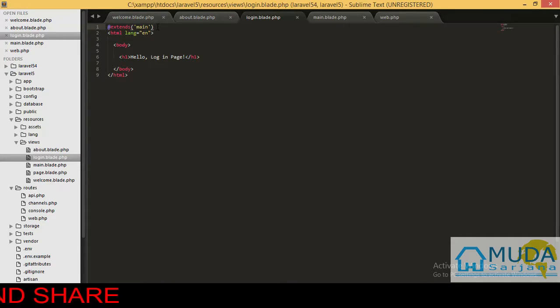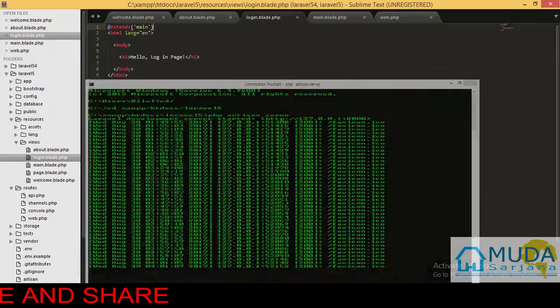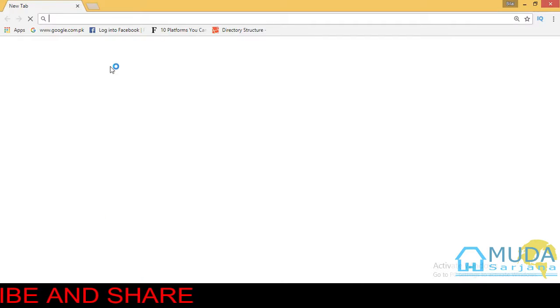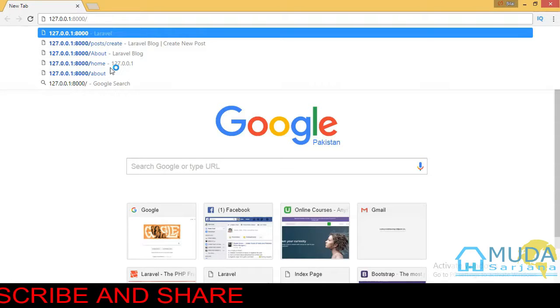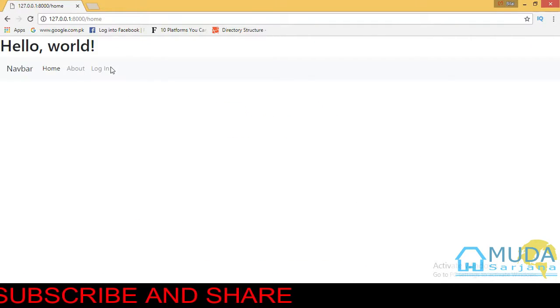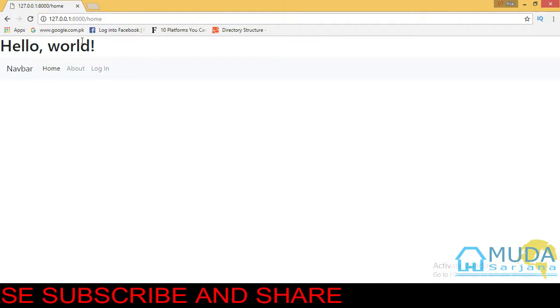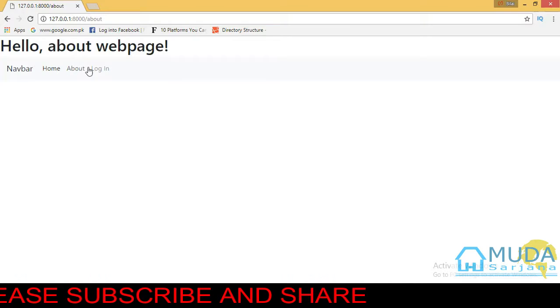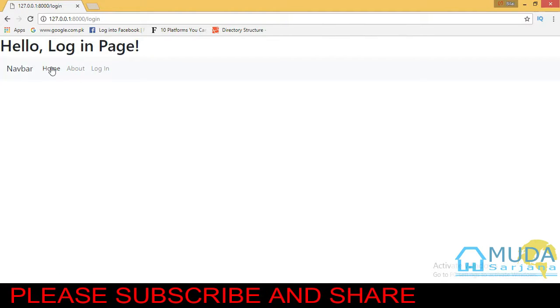And now just run it by making sure that your server is running, and the server is running. So just open your internet browser and just run this /homepage. And now you may see that every web page has a navigation bar by simply extending main, and only the main contains the code of the navigation bar.